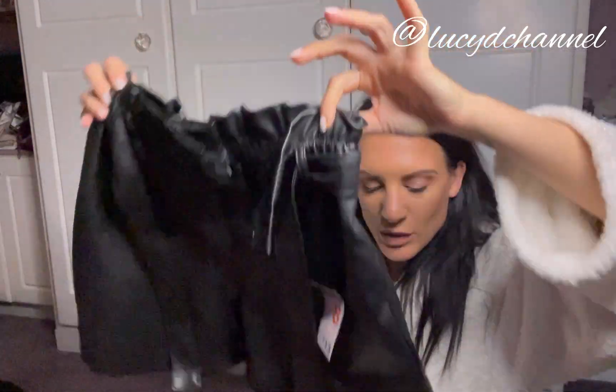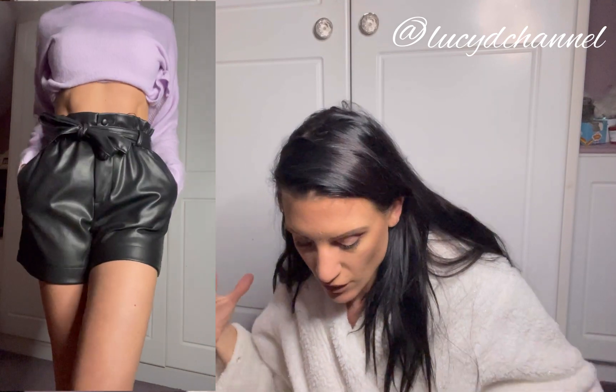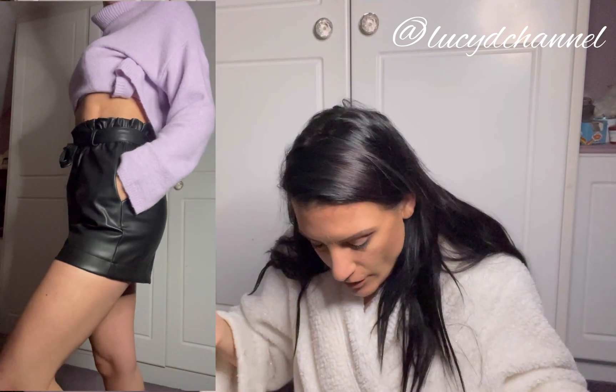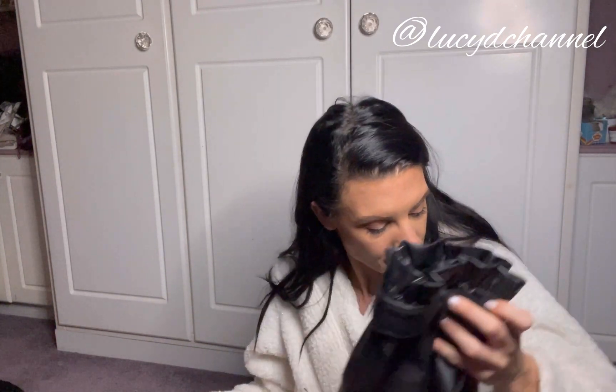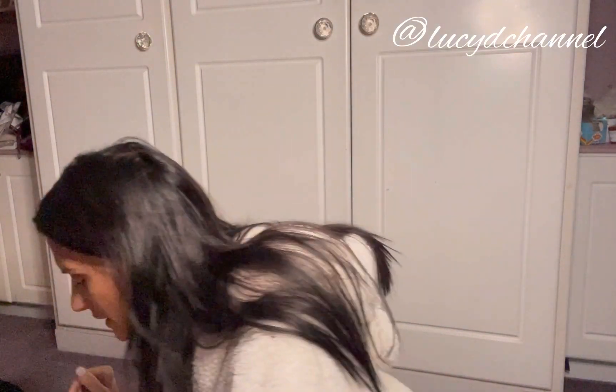From Primark I got these leather-look shorts for 13 pounds, size eight. I've always wanted a pair — I've got a vision of a big black jumper, these, tights, and boots. I originally got a size 10 but they were massive, so these are a size 8. They do come up quite big. I'm definitely not an eight on my bum but this makes me feel good, so happy days!